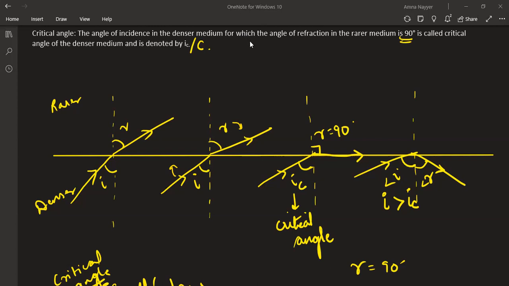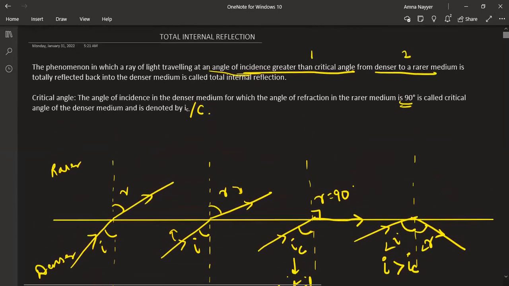All right. So critical angle is that particular angle at which the angle of refraction in the other medium becomes 90 degrees. After the critical angle, even if 1 degree is crossed, the ray gets totally internally reflected within the denser medium. From the theory part, this is just what you have to remember, class. You can get to write about total internal reflection and the conditions, as in the test that we did. I think we have seen that question.